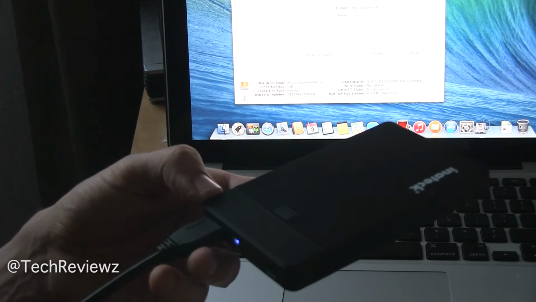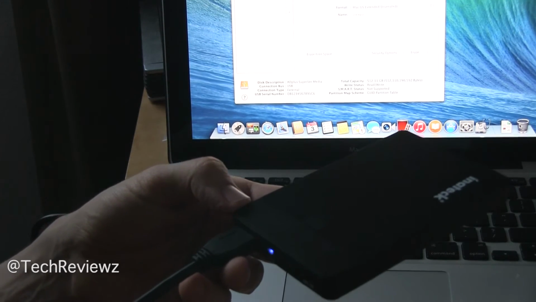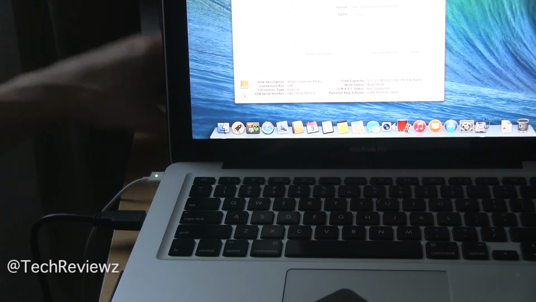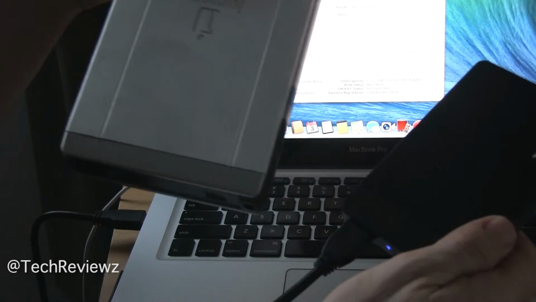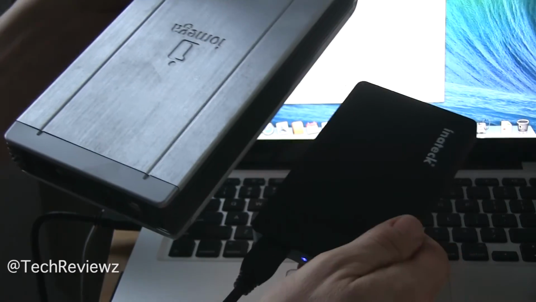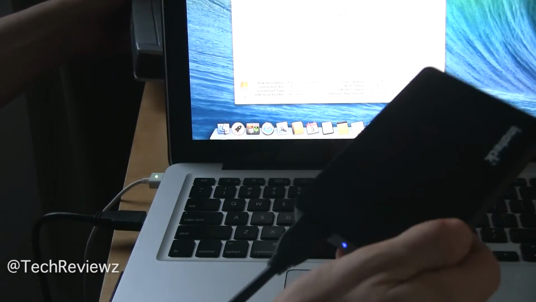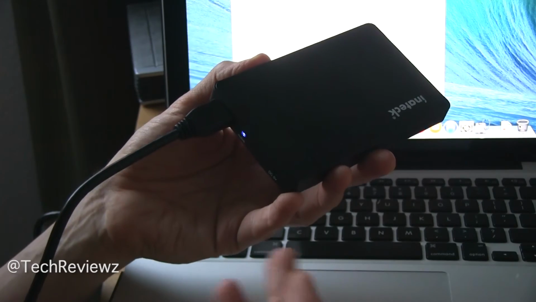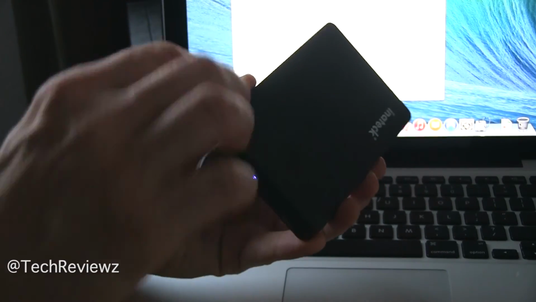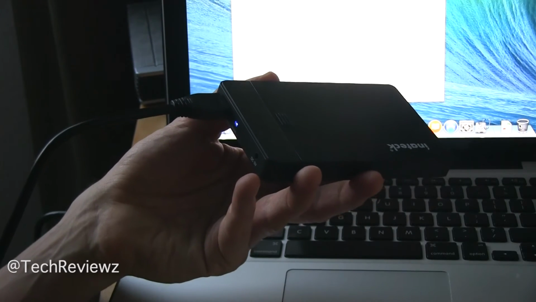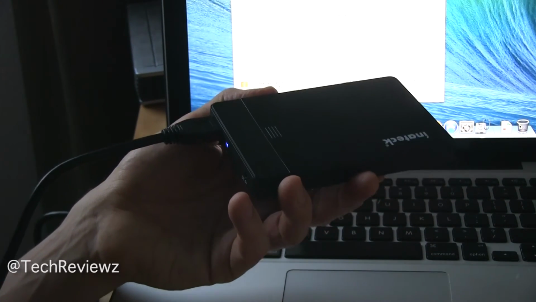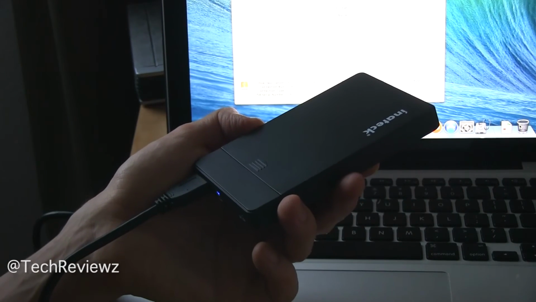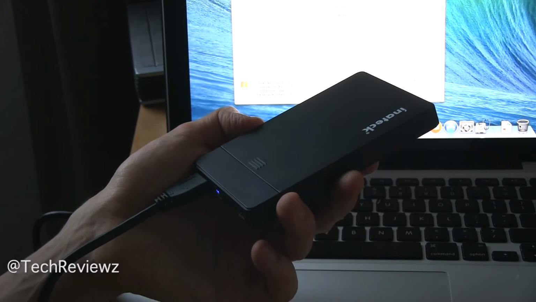Now, keep in mind, if we have time machine set up, we're gonna need a second external hard drive. Maybe the big clunker that I showed you earlier. Maybe something like this. Or another one of these, but maybe a conventional one, because remember, you don't have to put a solid state in there. You can put anything you want. You can put any normal form factor in there. This, by the way, has the UASP protocol that supports flash, so it actually gives you that performance that you need. Not all external USB 3.0 enclosures do that.